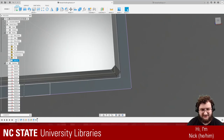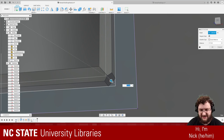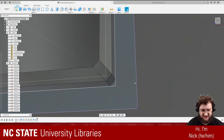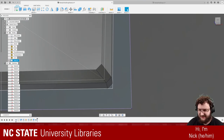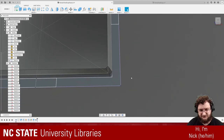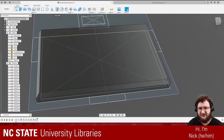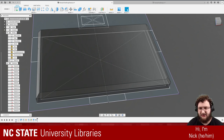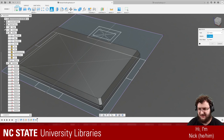There may be an easier way to do that. It's not quite right — it's slightly thinner. The nice thing is I can go back to this chamfer, change it to 2, and the whole thing updates — that's the wonderful thing about parametric modeling. Yeah, that's much closer. So we have that edge — I can just copy that over. I'm going to try to mirror it, though mirroring doesn't always work.